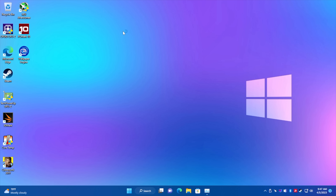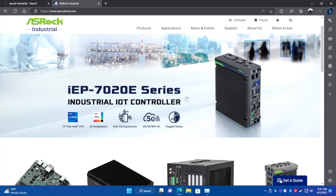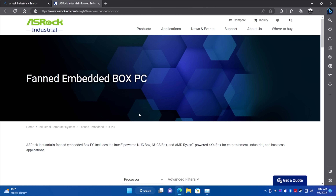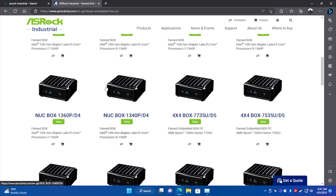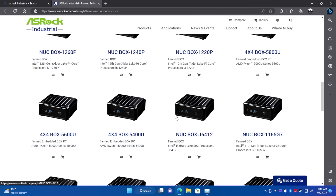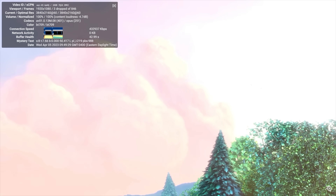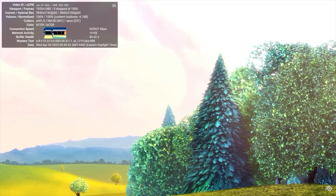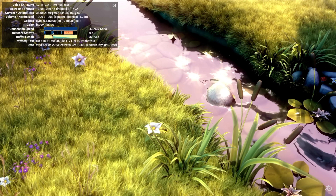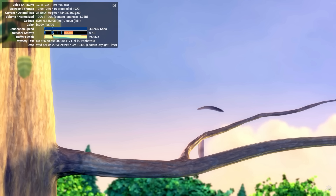Overall it's been a really snappy system. Browsing the web is not an issue. We'll head over to ASRock Industrial — they've released some really awesome stuff, including new 13th gen Intel options and this box working with the 7735U, plus they also offer the 7535U. Let's head over to YouTube and check out some 4K video playback. There are a couple of dropped frames on that initial load in, but this is something you'd never notice without a frame counter on. Looking really good. With a new 7000 series chip, if we couldn't do 4K 60, what's the point?